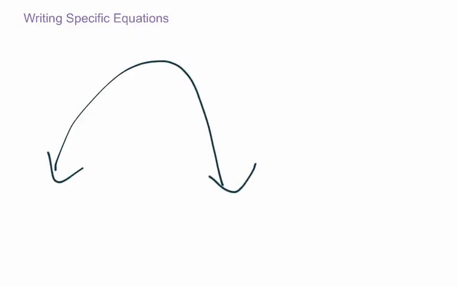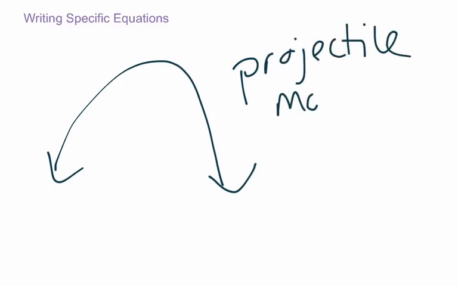Remember the shape of a parabola is this. It's kind of this arc. And there are parabolas all around you. The most common application for a parabola is something called projectile motion. You might have heard of the expression projectile vomit, which is nasty. But the idea is when somebody throws up and it arcs across a room. Projectile means to throw or to drop something.